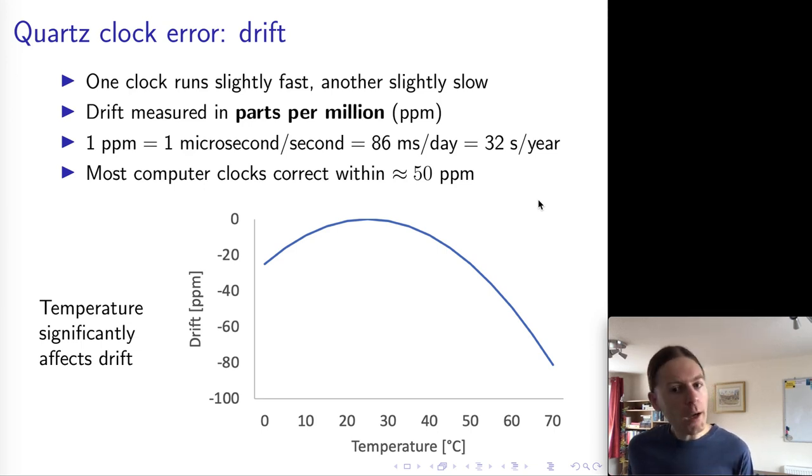Now, this frequency is quite predictable. And this makes quartz clocks quite accurate, but they're certainly not perfect, because there are always going to be certain manufacturing differences between one crystal and another. They won't oscillate at precisely the same frequency. There will be a little bit of an error. Moreover, the resonant frequency of a quartz crystal actually depends on the temperature. And so the crystals that are used for quartz oscillators are tuned and they're selected and created in such a way that their frequency is quite stable around room temperature, around 20 to 25 degrees C. But as you deviate from this temperature significantly, there's actually a quadratic decrease in the clock speed. And so if you're in a very hot server room, for example, where you might reach significantly higher temperatures than your typical room temperature, then this actually can have a significant impact on the frequency at which the clock is running.